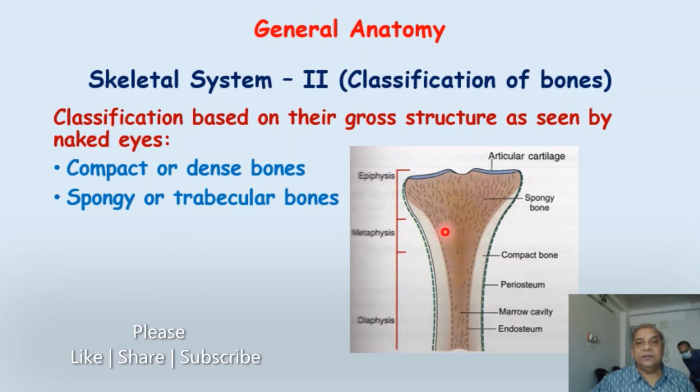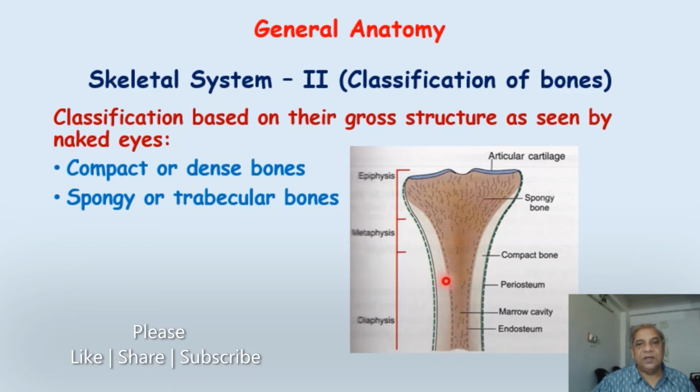Okay, and I have told you in the last lecture that this spongy bone at the ends of the long bones contains the bone marrow, which is the site for the production of blood cells. But if you move down towards the shaft of a long bone, you will see that there is nothing like spongy bone here. Now this bone, seen by the naked eye, is compact, because there are no spaces seen here. It is very tough and compact bone. So in this way we can classify bone as spongy bone and the compact bone which is present in the shaft.